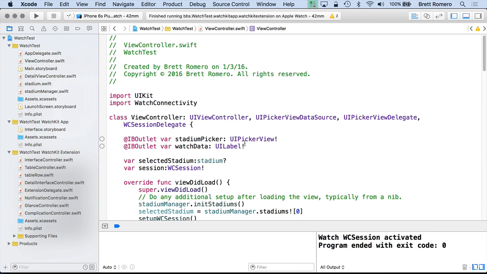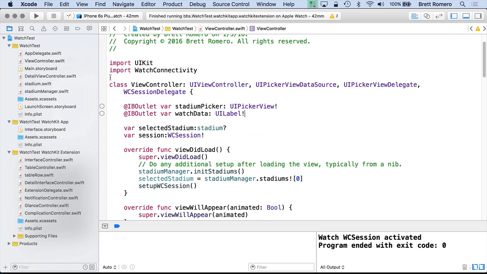My name is Brett, and in this lesson, we're going to see how to do interactive messaging. Now, the difference with interactive messaging is it's not a background kind of transfer of data between the iPhone and the watch. It's more of a real-time kind of user-engaged type of data. And there's a key thing you need to do whenever you're working with interactive messaging, and that is to test for reachability to make sure the watch, for example, is there and you can send data to it because you want the watch to basically be in the foreground. So we're not doing background transfers with this kind of data transfer anymore.